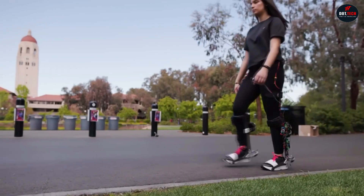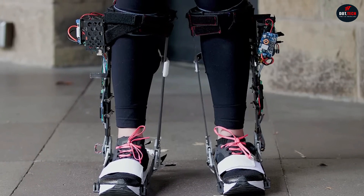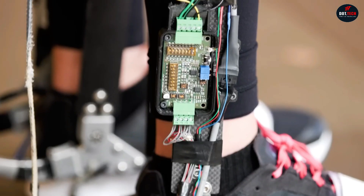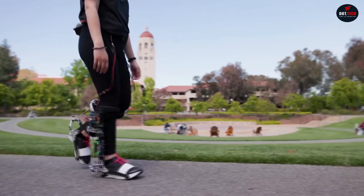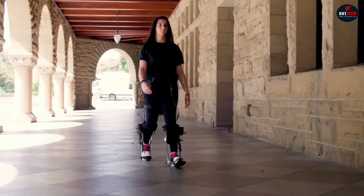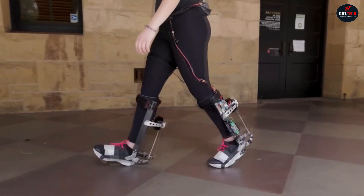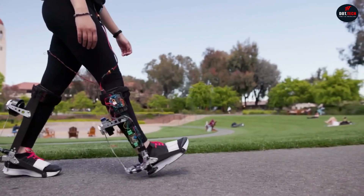At that moment, the drive activates working like a spring, making stepping much easier. Wearing the Stanford walking exoskeleton feels like taking off a 30-pound backpack. For this reason, there are plans to develop versions that further reduce joint pain, after which the invention will be available for commercial use.